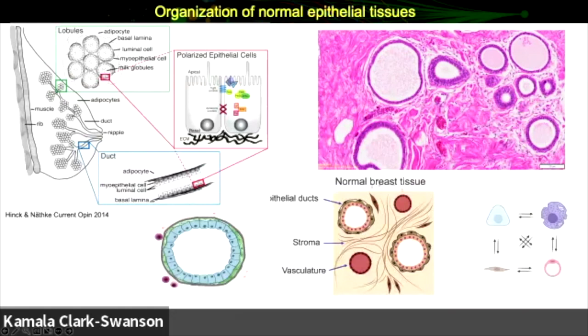So maybe let's see if I can use this. Here is just an example of how things look with staining. Here you see a lumen and ducts. Lumens are the major place where milk is made, and the ducts move the milk to the nipples. Different epithelial tissues are made differently, but the general principles of organization are similar.